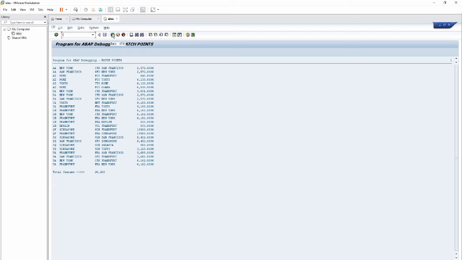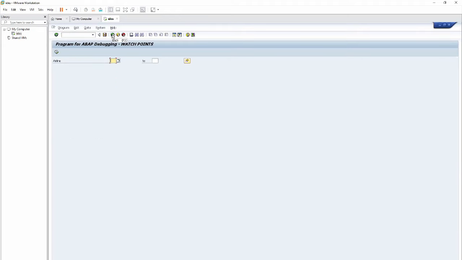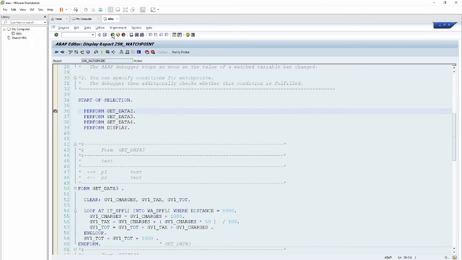Now we have explored the first option of watch point. Let's use the second powerful feature of watch point, that is applying some specific condition on any variable.